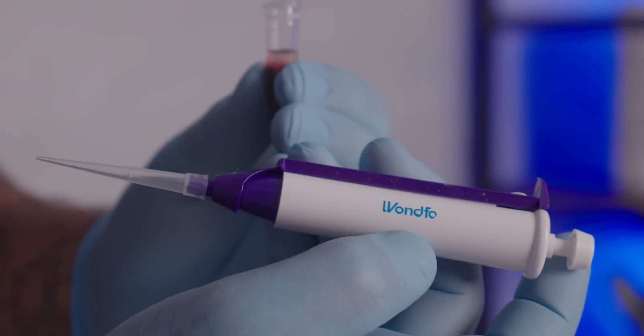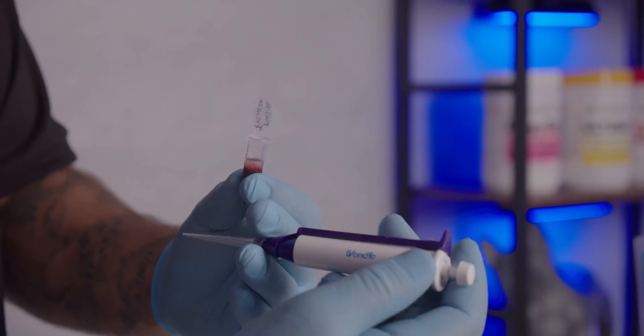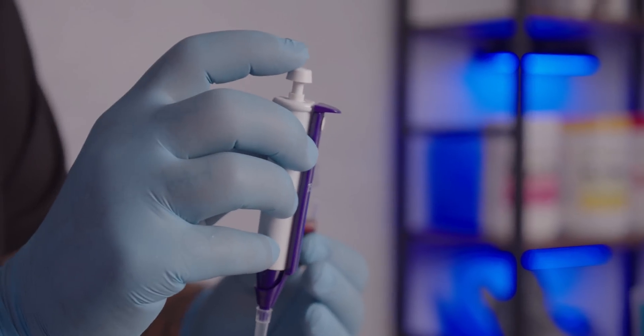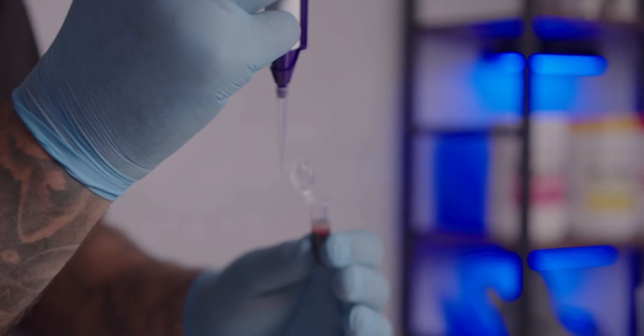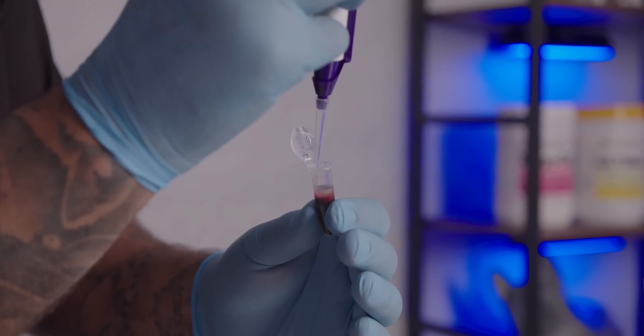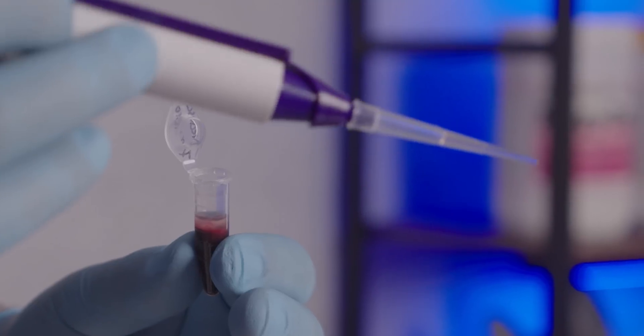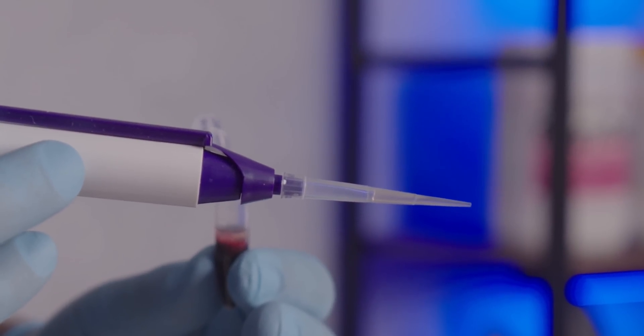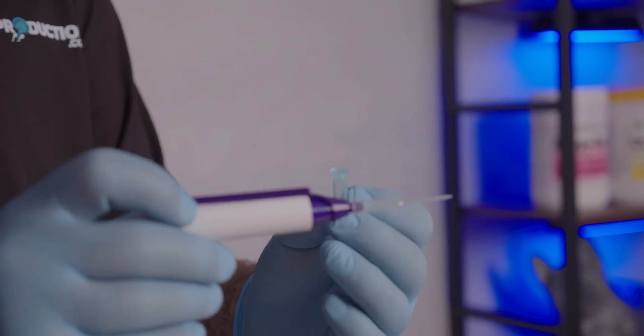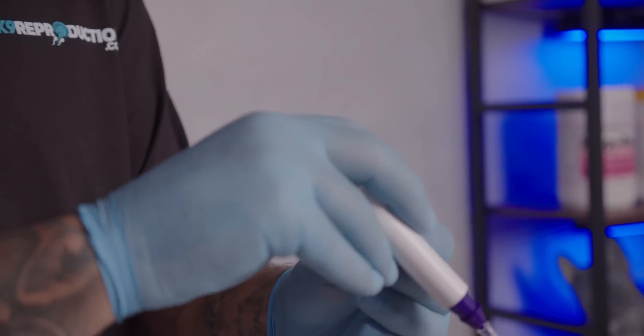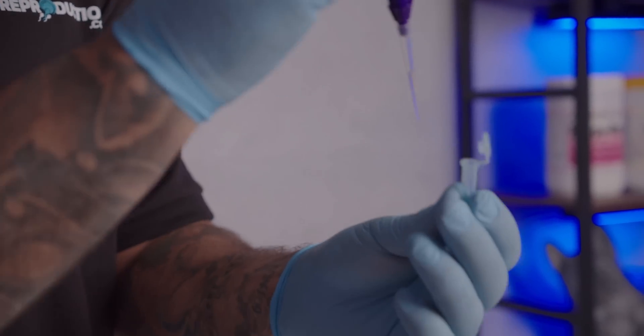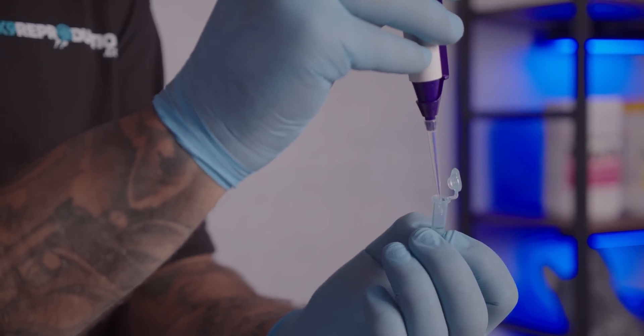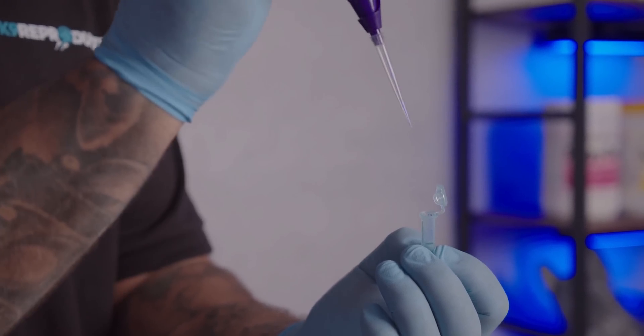Using the included 75 microliter fixed pipette included in your bundle, you can then add a pipette tip. Make sure to only press the pipette down to the first stop when drawing up clear non-pink or red serum. We then take our 75 microliters of clear serum and insert it into our buffer tube. And this is when we can now depress the pipette plunger all the way down to the final stop to clear the pipette tip.